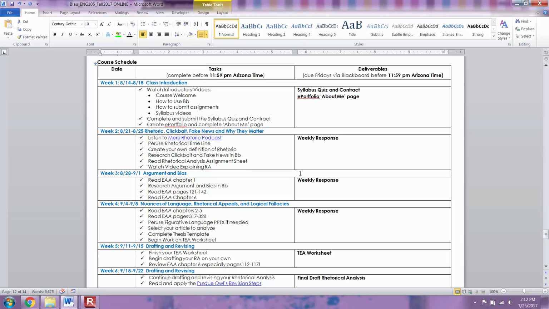This is really important. You want to make sure that you are staying up to date with things, that you're not falling behind, that you are using your time wisely, that you start doing your coursework on the weekends, Saturday or Sunday. Figure out how you're going to break down the workload for the week, because it is a lot. It is a lot. We're not meeting in person, so basically all of the work is on you.